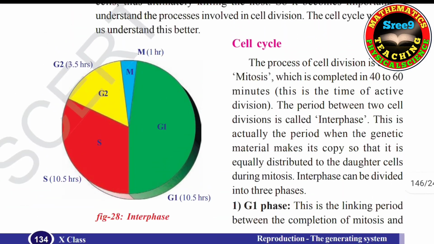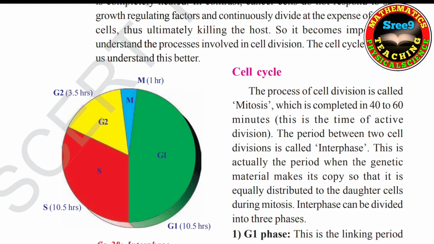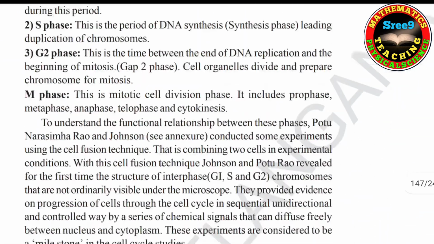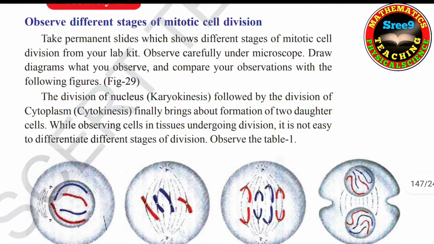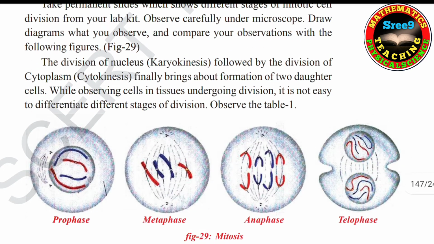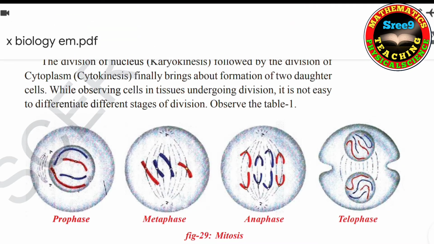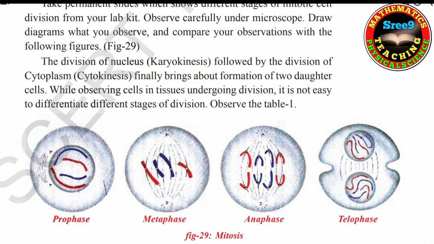These are the phases. If you see the cell cycle, explain the cell cycle or phases of the cell cycle. This is also one of the important questions that may come for essay type questions. Also, draw the diagram of mitosis. There are two types of cell divisions, mitosis and meiosis, isn't it? So you had better practice the diagrams along with the names, phases of mitosis: prophase, metaphase, anaphase, and telophase. Right? These are the important things. I think you know this.